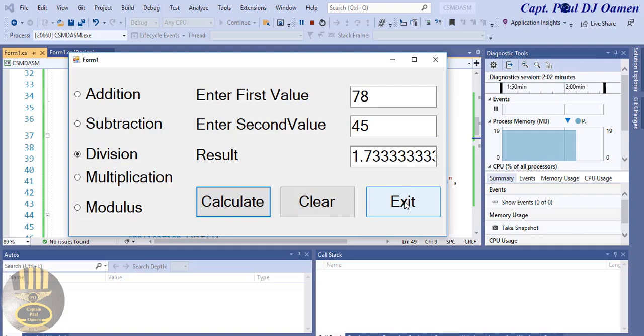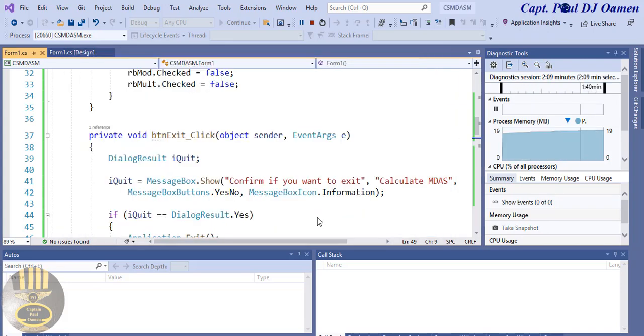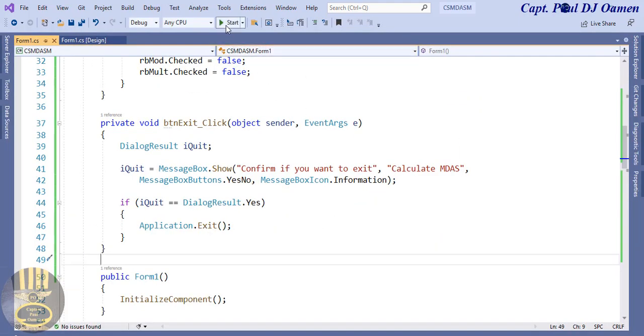Divide. So what I'm going to do now is take you guys straight into the C# development environment, and we'll put one of these together. So let's do that now, guys.